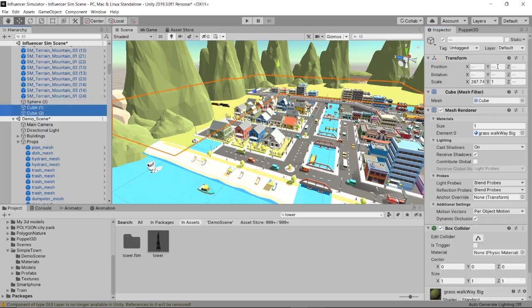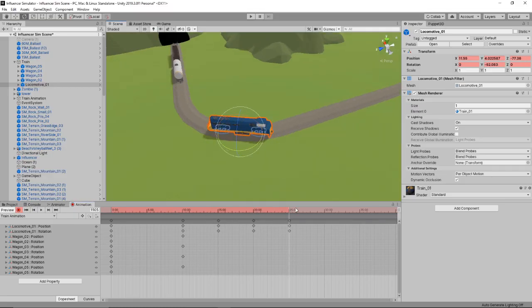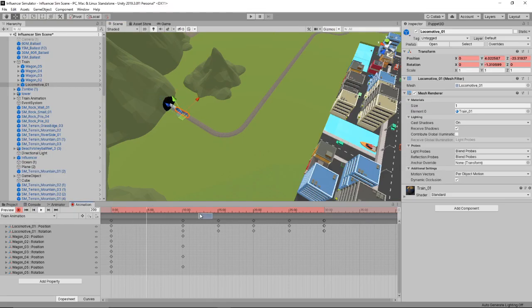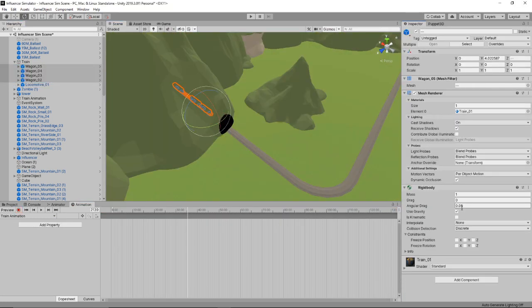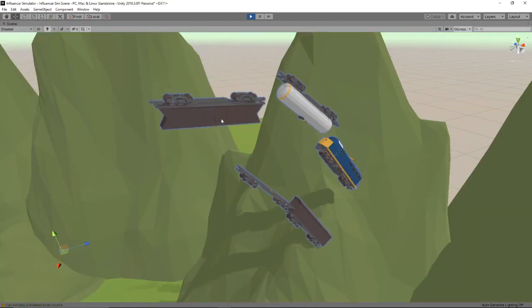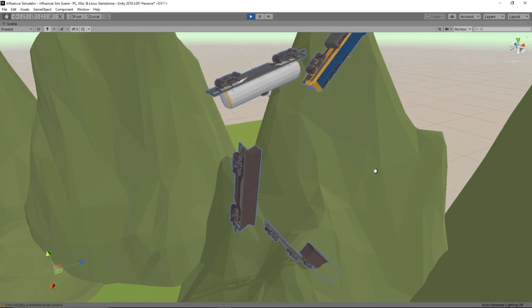There's actually a lot more detail. Next I went back to the trains to try to animate them and make them go on the tracks, but I realized that animation was kind of taking too long, so I figured maybe I could use hinge joints instead. Then this happened. I don't even know.